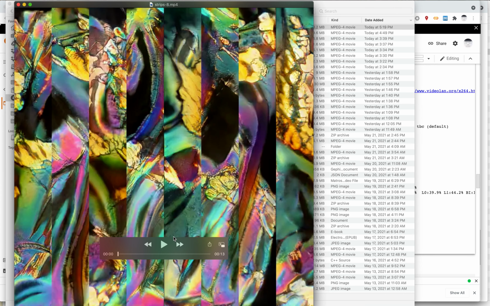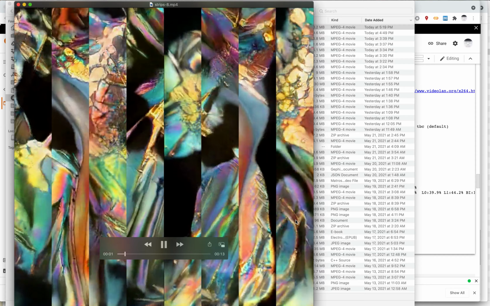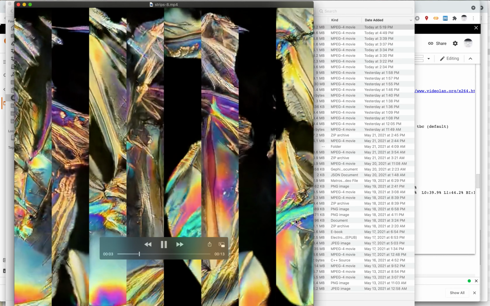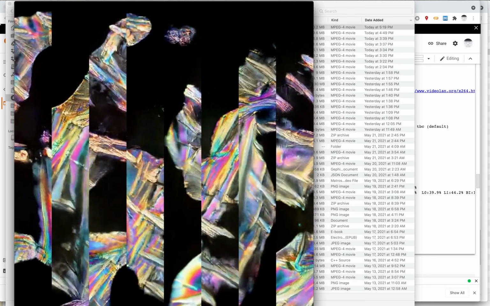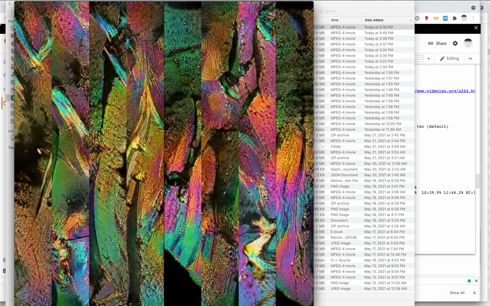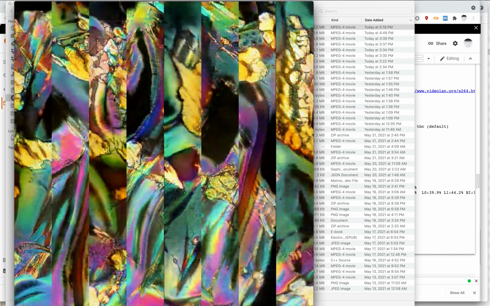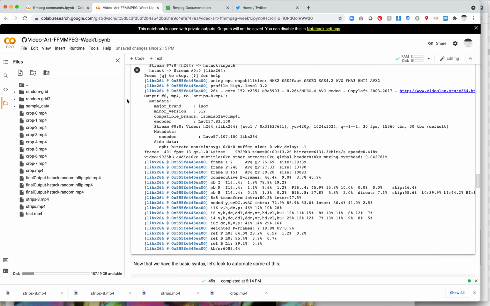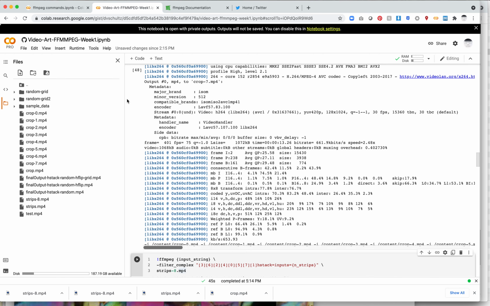All right, so my video is downloaded. Let's take a look at it. And you'll see we've got it working with 8 perfectly even strips. So we've built ourselves a pretty flexible script in Python that could essentially allow us to do this with any video. There's just a little bit of manual stuff to do within that vstack thing, but I bet maybe for your homework you could figure out how to automate that and have some interesting outputs. So this is where I think the implementation of both Python and FFmpeg together can be really, really cool.